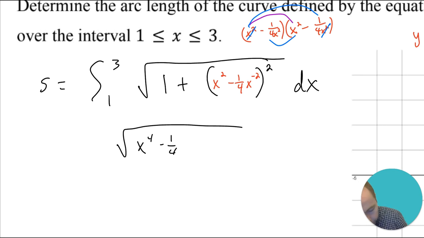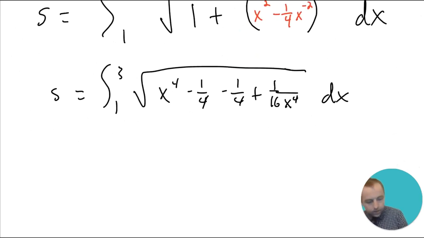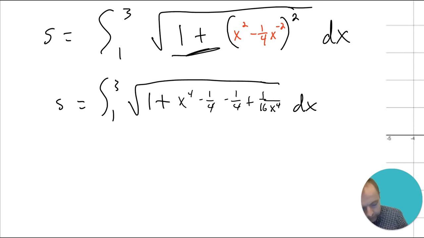And then the same thing is going to happen right there. So you get another negative 1/4. And then finally, when you do the last times the last, you're doing a negative times a negative, which becomes positive. And then 1/4 times 1/4 is 1/16. And then x squareds are both on the bottom, so you're going to get x to the 4th on the bottom when you multiply. And then I should still have this plus 1 in there as well. So 1 plus all of that.